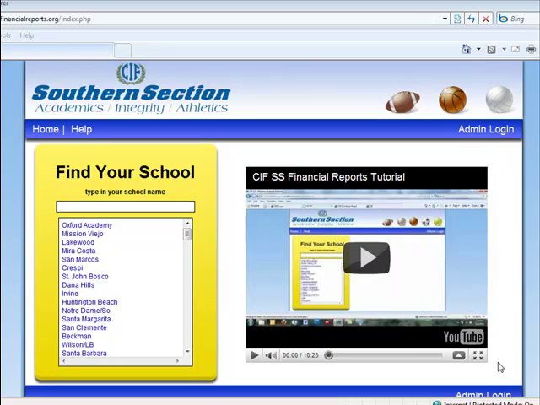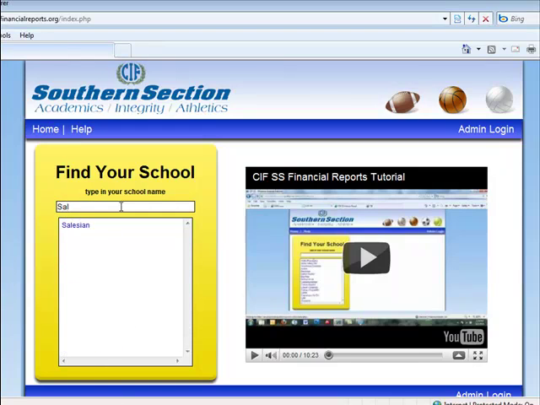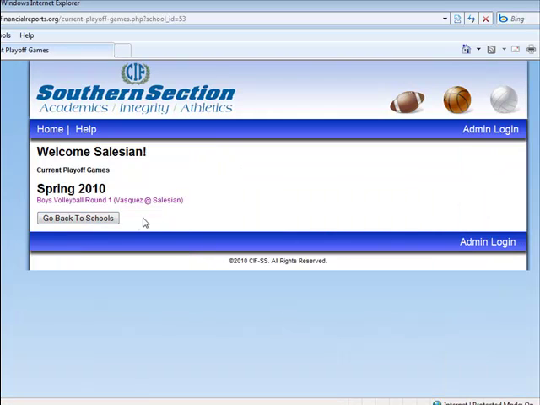You'll also remember that we used Vasquez and Salesian as the two schools of reference, and being that we are now at the host time to do reporting, we're going to type in Salesian. And notice upon typing the first three letters, Salesian will come up, and up comes the game of reference that we've been working with. From there we're going to go right into the game.